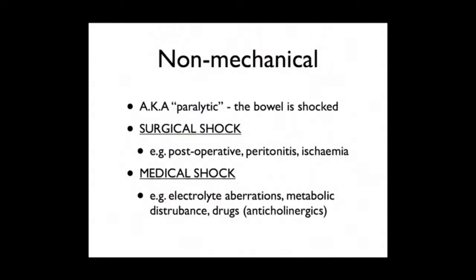So, non-mechanical. This is also known as paralytic obstruction. So this is when the bowel is shocked, and it can be shocked either surgically, so post-operatively, where it's paralysed and then you get third space losses and things like that, in peritonitis or ischemia, as we mentioned before. Or it can be medically shocked with electrolyte imbalances, metabolic disturbances, and certain drugs. The anticholinergics, particularly.